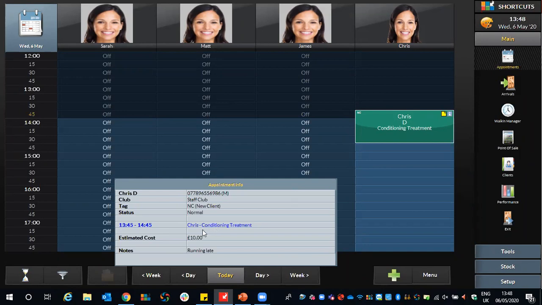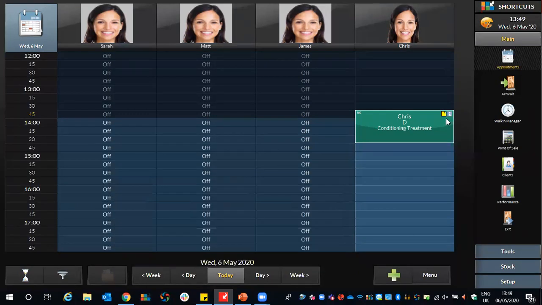So if you're running a really busy column and you turn around and notice you have a post-it note on your appointment, you can say to the front of house staff member, what is that note? And they can literally tap it and it will bring up all of the information for this appointment. Again, a fantastic tool to have. If you've tried this yourselves and you've noticed the touch tip isn't working, please let me know at the end and I will show you how to switch this on. It takes a matter of seconds to do so. Okay, so I've added in a temporary note.